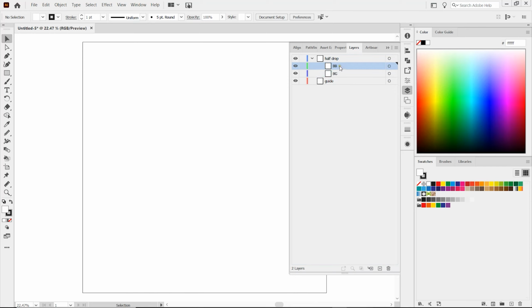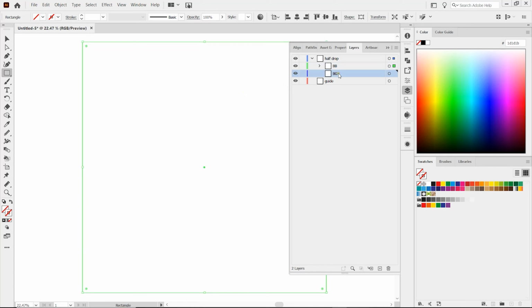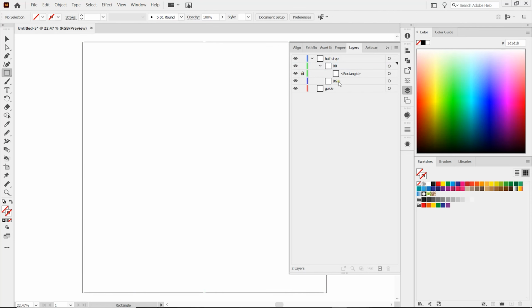And then again, we need to create the rectangles. So M on your keyboard, and this time it will be 2000 by 2000. Make sure it's no fill and no stroke, and that it is centered. And actually I can make a copy, so Ctrl C, and then go on the background layer. This one I will lock. Go on the background layer, Ctrl V, and so we have the other rectangle, no fill and no stroke, and we can lock it as well.